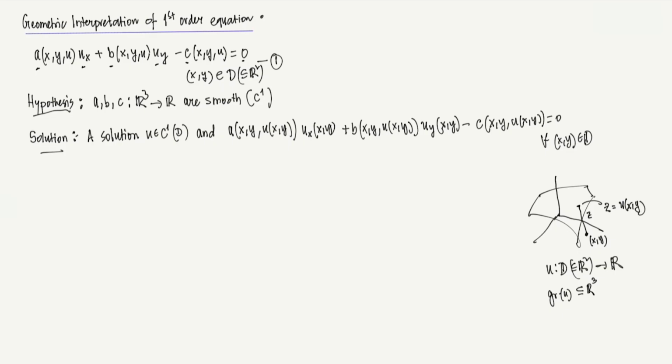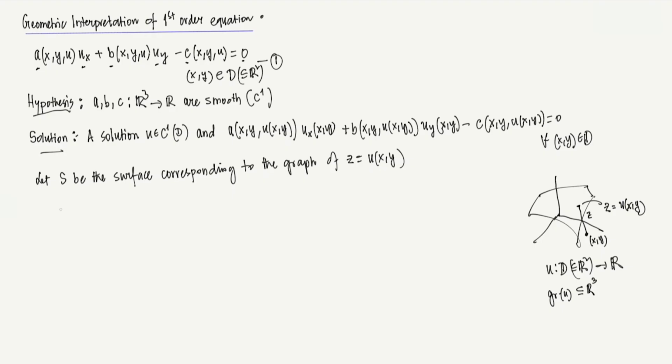Essentially, we are trying to find a solution u, and we are going to look at it in a geometric way. Corresponding to that solution, there is a graph of that function, right? So let S be the surface corresponding to the graph of z equals u(x, y). I hope it is clear what I am trying to do here. We need to find u, and u is from R2 to R. So the graph of the function will lie in R3. That is basically nothing but a surface, and any point on that surface is given by (x, y, z), where z is u(x, y).